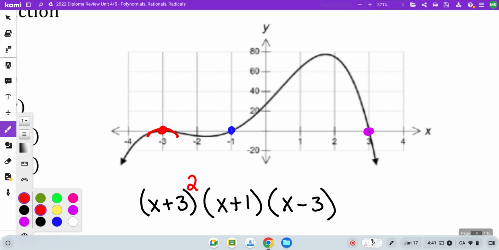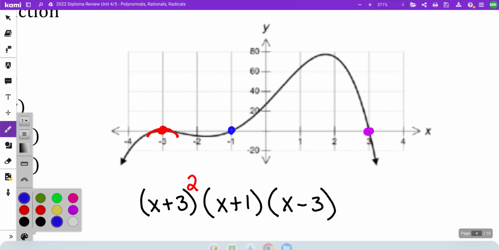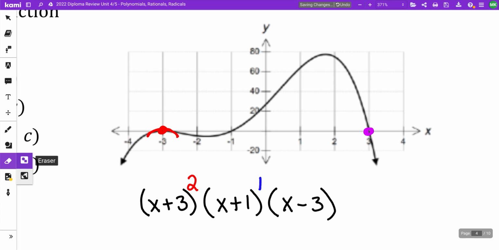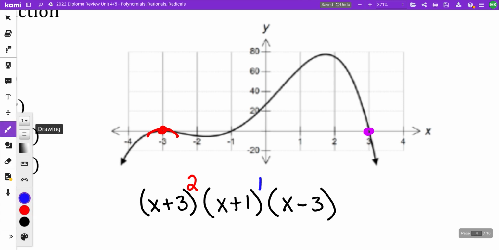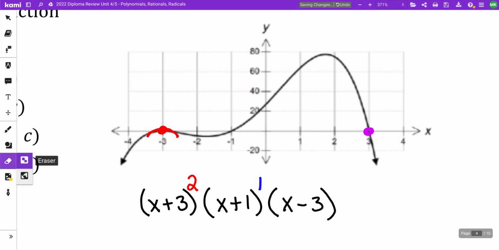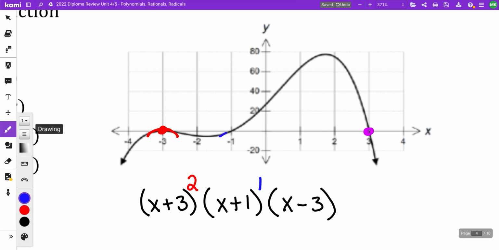Looking at the second one. The second one makes that nice linear trend through it. That means it is multiplicity 1. If it was a point of inflection, you would see more of a curve and a curve. It would look more like this. Like it would go up and then flat and then out. You'd see more of that trend. It doesn't make that trend. Right? There's no elbows in there. That just goes pretty much straight through.